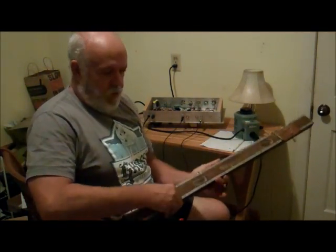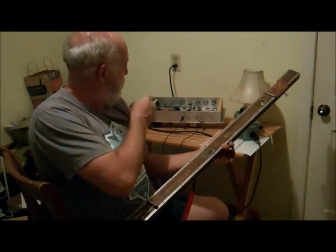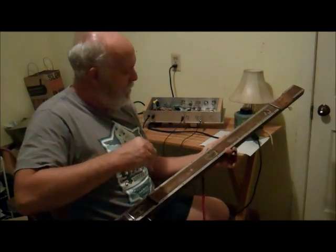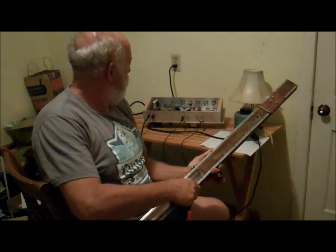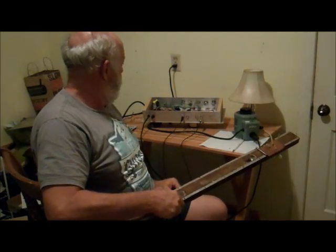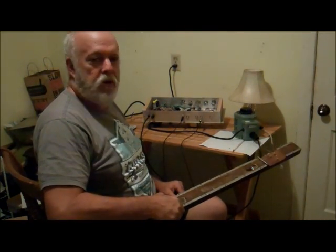This has been my goal — to play an instrument that I built myself, through a cable I built myself, into an amp I built myself. I even made the strap for it. So awesome. I'll take some more video when I get the mechanics cleaned up and get it flipped over on its feet.